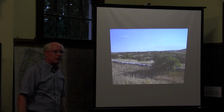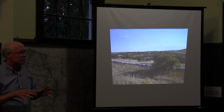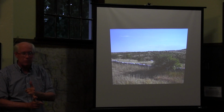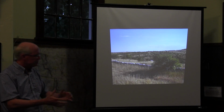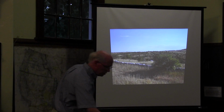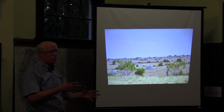So this is what you see out your rental car window as you're driving along from the airport heading south into this area. Some of these photos are mine, some are captured from the UNESCO website, which I'll show you, that this one village is a UNESCO heritage site. But you can see it's not super forested, so it's not heavily treed. A lot of stone walls, kind of dry looking, piles of stones that were there.